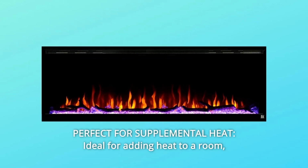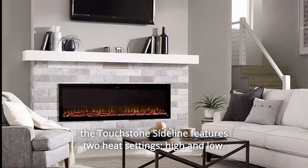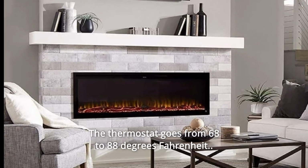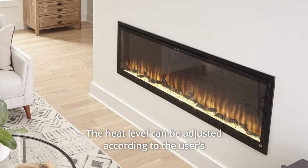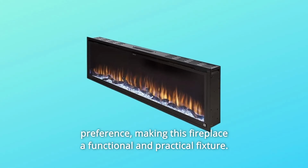Number 4. Perfect for supplemental heat. Ideal for adding heat to a room, the Touchstone Sideline features 2 heat settings, high and low. The thermostat goes from 68 to 88 degrees Fahrenheit. Heat vents are located in the upper front area. The heat level can be adjusted according to the user's preference, making this fireplace a functional and practical fixture.